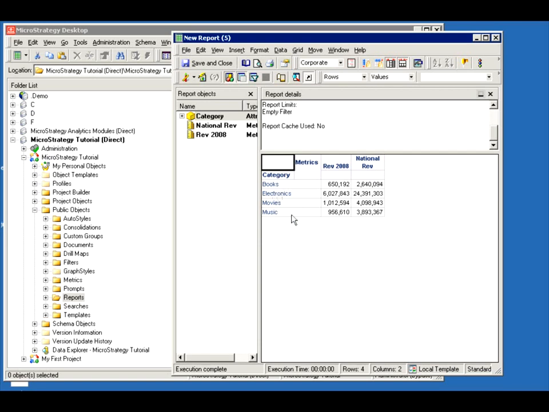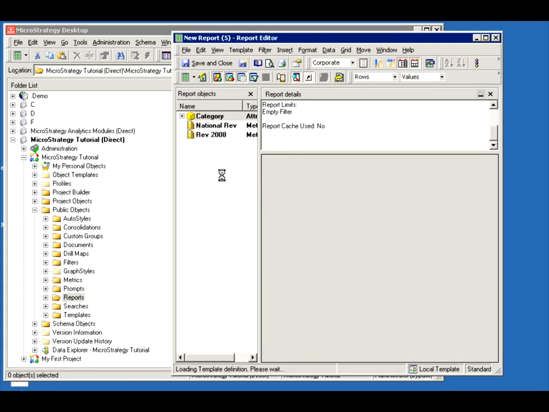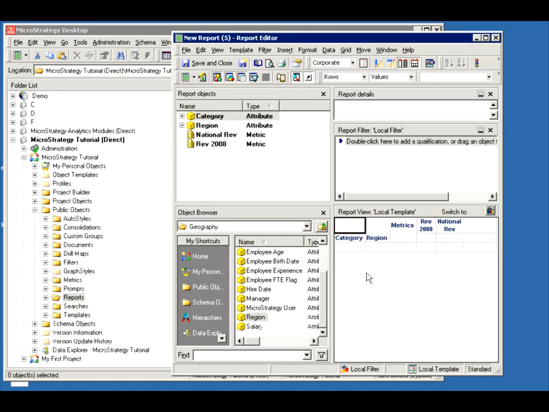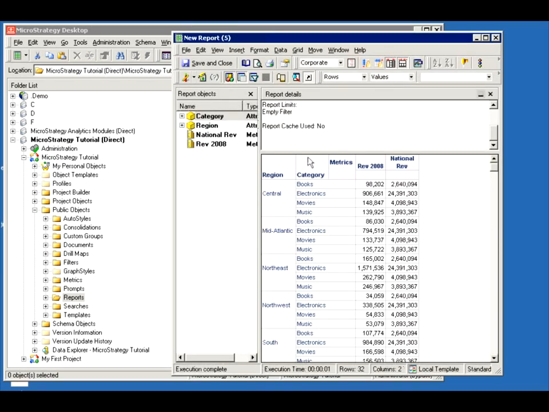And if I added the region, I could go back and add a region and geography. Let's do region category, and run. For each region, for each category in that region, I'll have the revenue for 2008 and the national revenue.